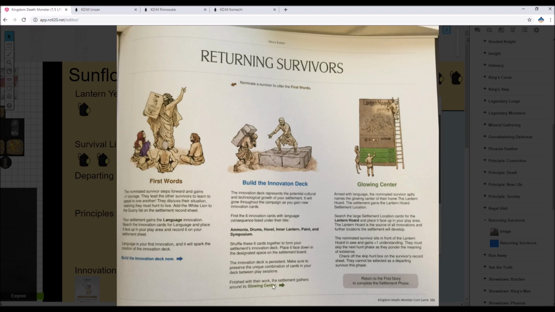Finished with their work, the settlement gathers around its glowing center. Armed with language, the nominated survivor aptly names the glowing center of their home the Lantern Horde. The settlement gains the Lantern Horde settlement location. Search the large settlement location cards for the Lantern Horde. Place it face up in your play area. Already taken care of. The Lantern Horde is the source of all innovations and further locations the settlement will develop.